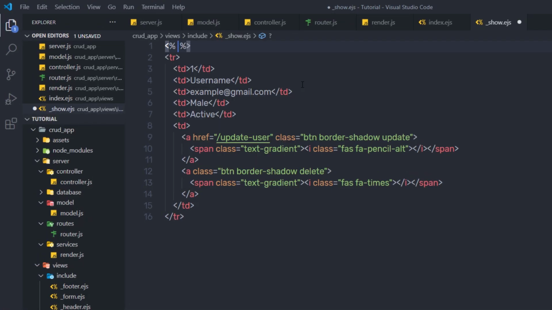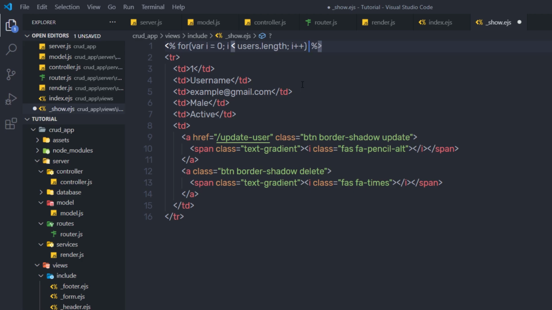Here I'm going to say for, where i is equal to 0. I'm going to start the iteration from 0 and say if i is less than users.length. If the i variable is less than users.length, I'm going to increase the value of the i variable using the increment operator.